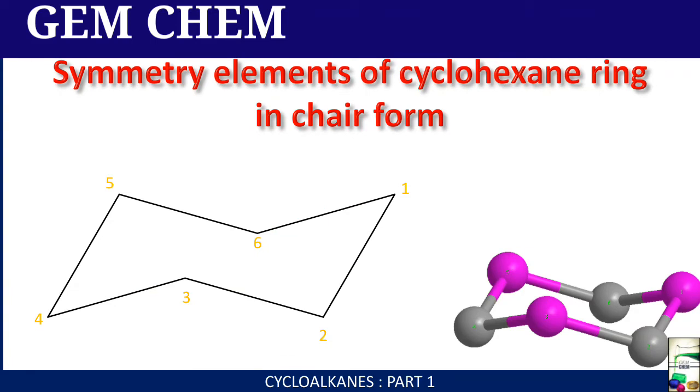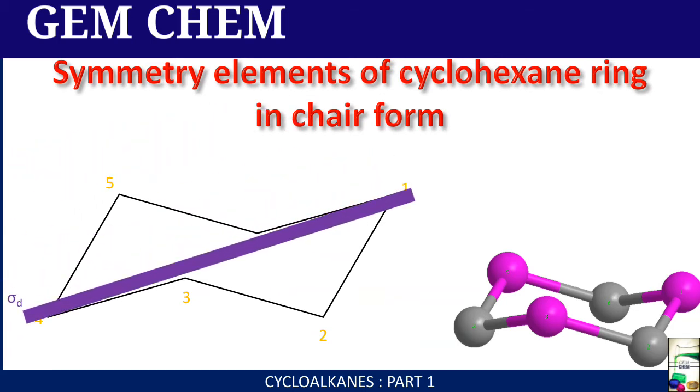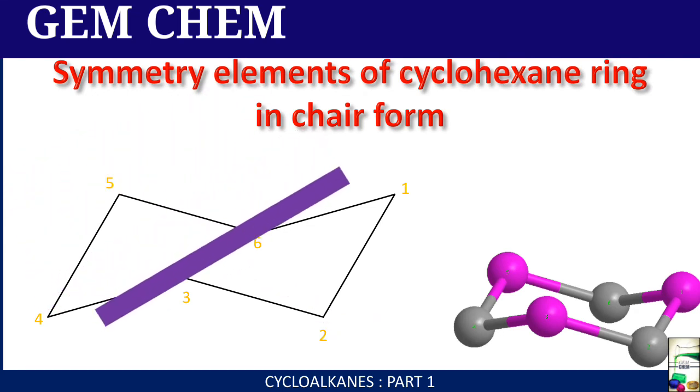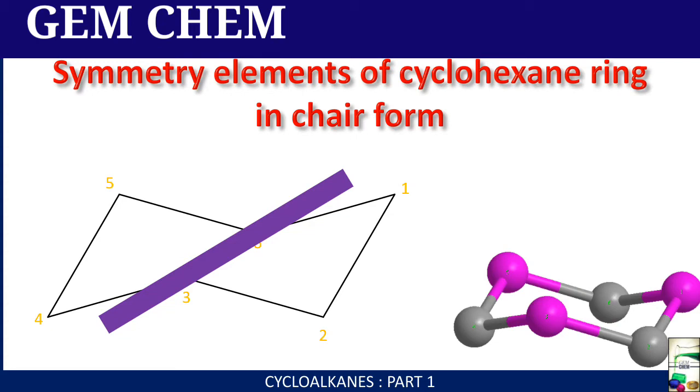And if we consider the other symmetry elements right now, then there is also sigma, that is a mirror plane which is passing through the opposite vertex. So this particular carbon 6 will be reflected in 2, whereas this 3 will be reflected in 5. And this is how we can obtain a sigma D plane. Similarly, another sigma D is from here, and there is also another sigma D passing through 3 and 6. So there are 3 sigma Ds.